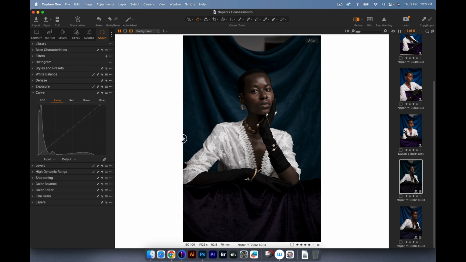Very saturated, very rich in color. It's nice and everything. I could have just toned down the colors a little bit, but with this, you can see that I have more control. I can pick and choose what colors I want to saturate in there, but we're going step by step.